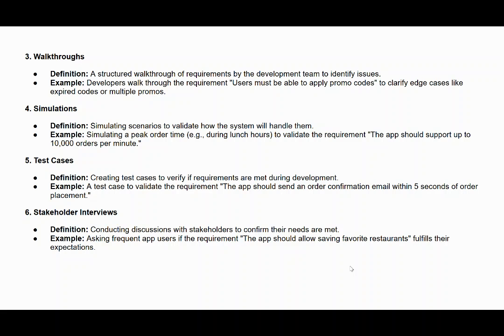Next, the sixth validation technique is stakeholder interviews. It means conducting discussions with the stakeholders to confirm whether their needs are met or not. For example, asking frequent app users if the requirement, like the app should allow saving favorite restaurants, fulfills their expectations or not.